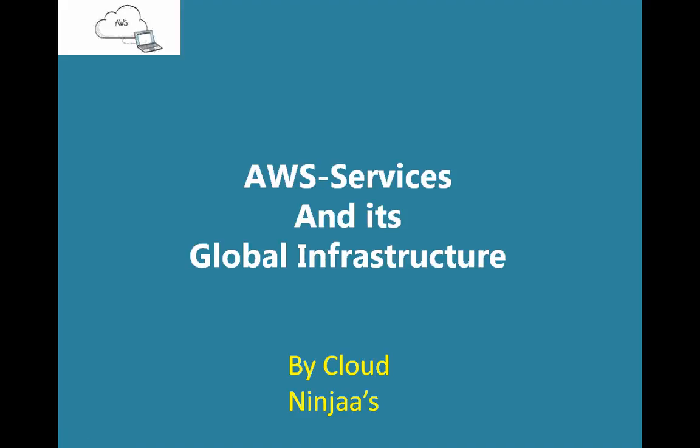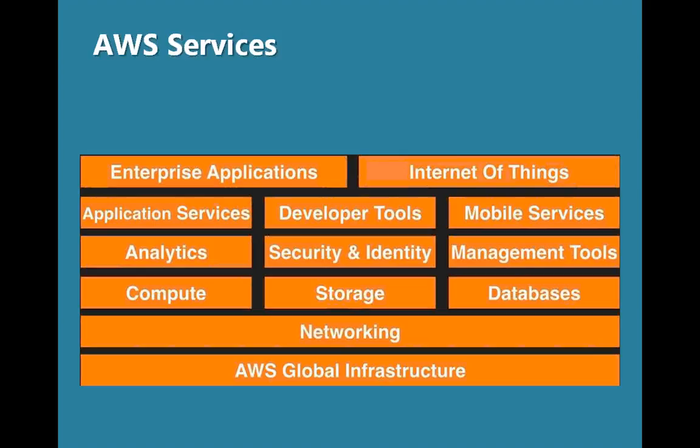So in today's video we'll study about different services which are provided by AWS, what are its components and a little about its global infrastructure, but definitely we'll study about its global infrastructure, which is also called CDN, Content Delivery Network, in detail in our coming videos. So let's move on to the first slide and we'll see what are the different components within the AWS services. So these are basically the different layers which are there in AWS, and each and every service has a different component in it.